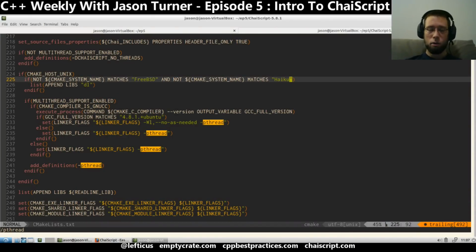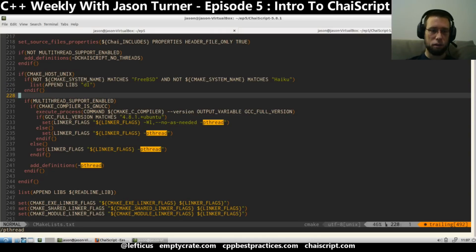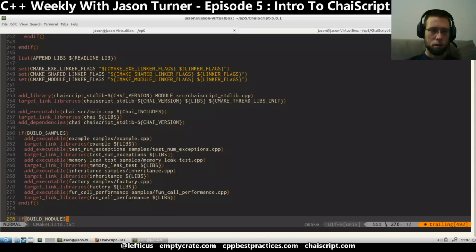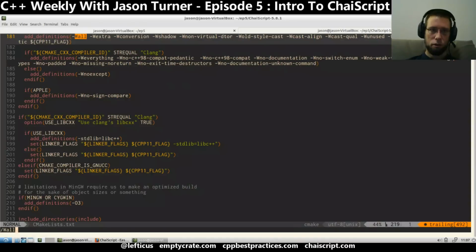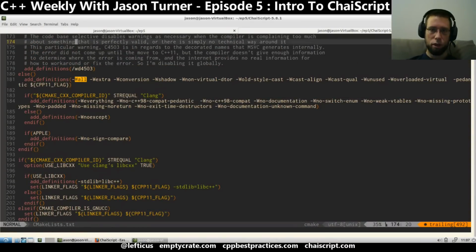And actually, it's been a while since I've tested it, but we do have Haiku and FreeBSD support, which do not require -ldl to be passed in. And if you're curious, we also compile against a rather stringent list of compiler warnings on every platform that we can.